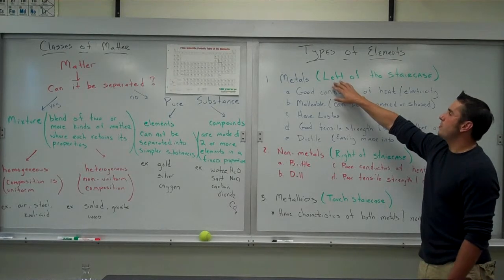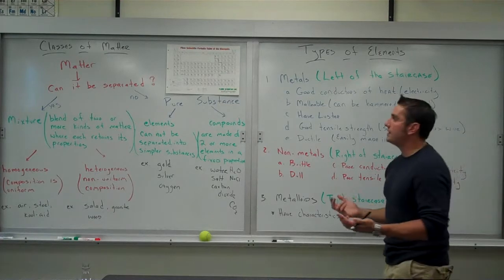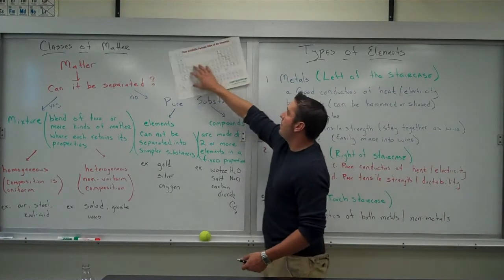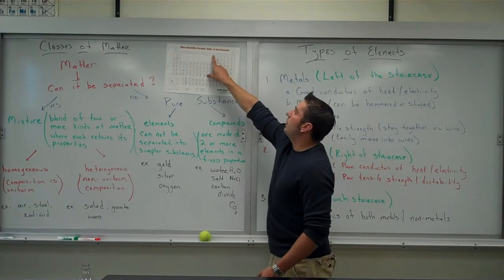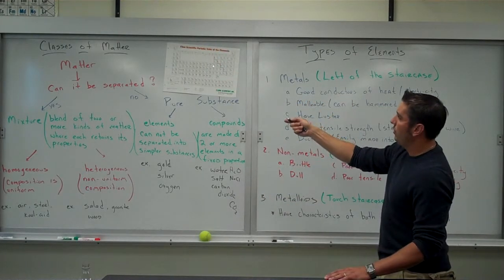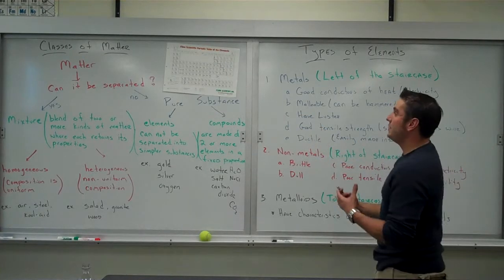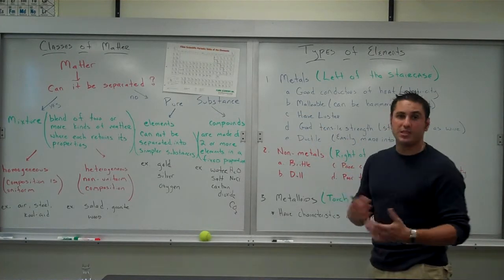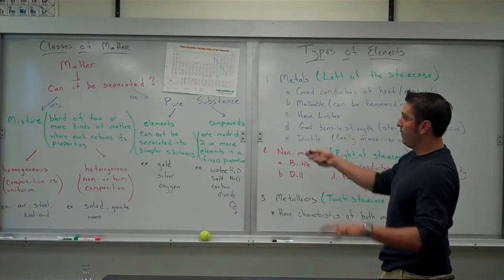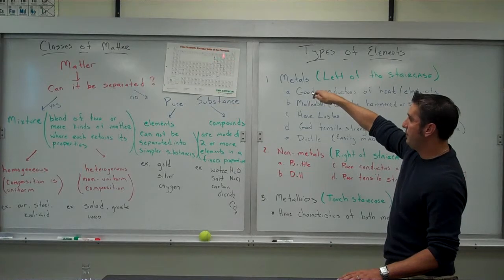I'm claiming that metals lie to the left of the staircase. Well, what am I talking about when I say that? Well, if you look at any periodic table, you will notice that starting with the element boron and going down and over every row, is a black line or a red line that seemingly divides the table into two pieces. Not in half, but into two separate pieces. All of these elements over here, and all of these elements to the right.